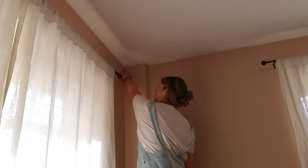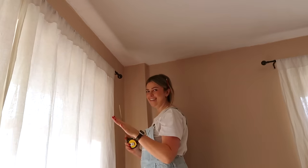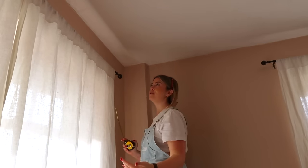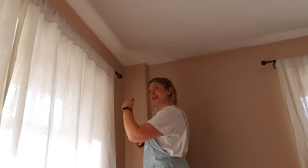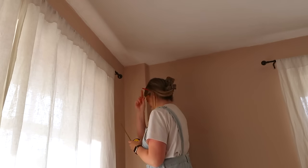The next step is to do a little bit of measuring — putting some marks up on the walls to make sure I'm sticking it in the right place and that it's not going to be super wonky. It looks like ours is 95 millimetres, so I need to measure 95 millimetres downwards onto the wall and 95 millimetres along on the ceiling. If I do that at increments along the way, maybe three or four, then in theory there should be a straight line where the pieces should sit. That remains to be seen.